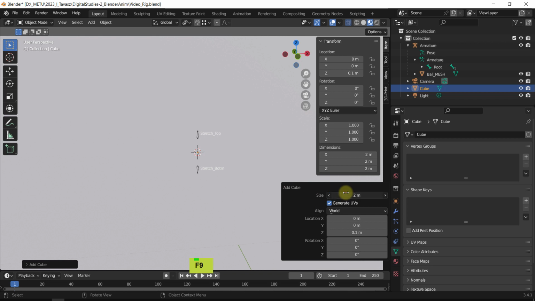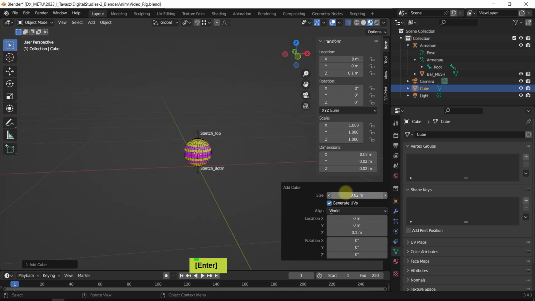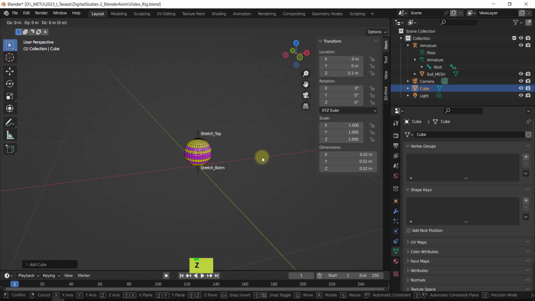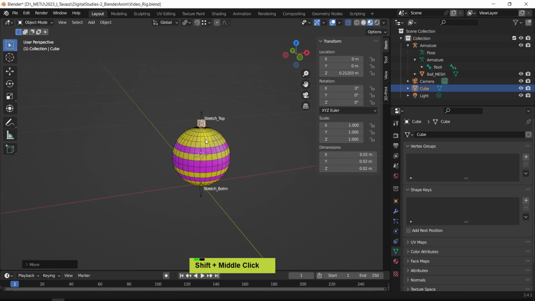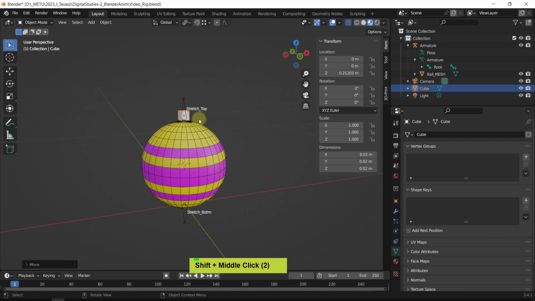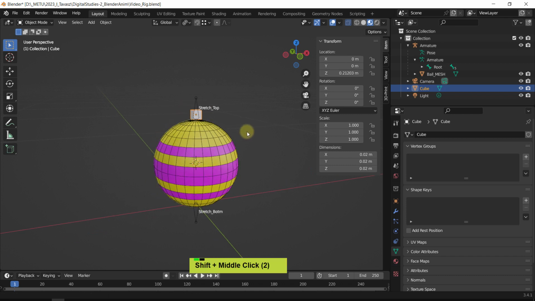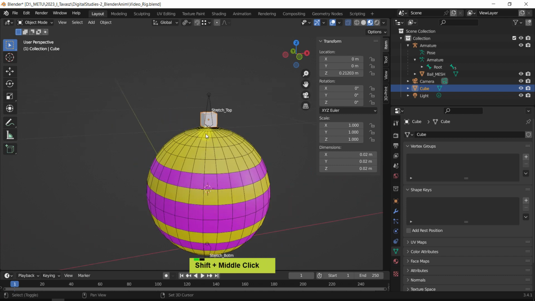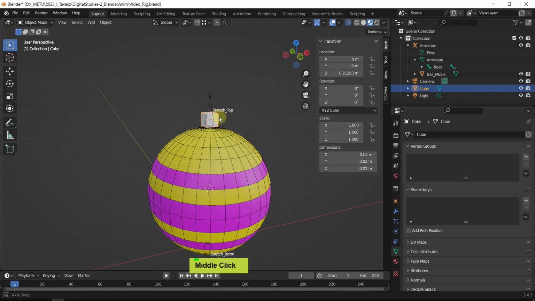This cube should be small, like 1 centimeter, so 0.02 maybe. Let me see that, and G and Z, and lift this up. Okay, so that's fairly nice. I think we can grab this, working fine. And what else?